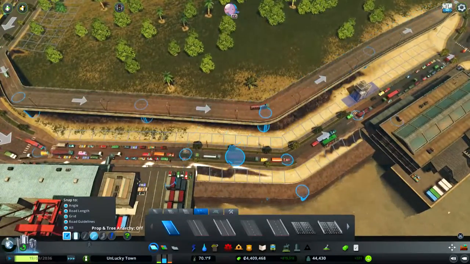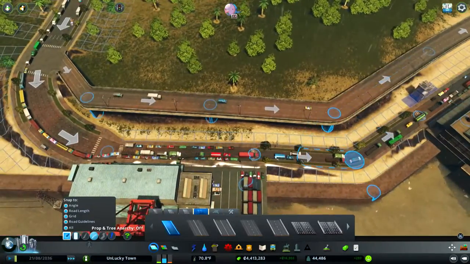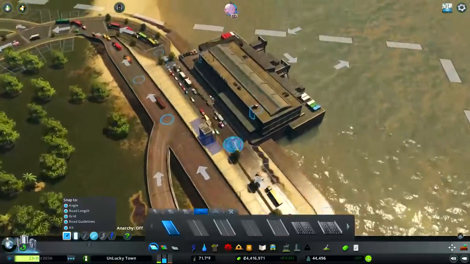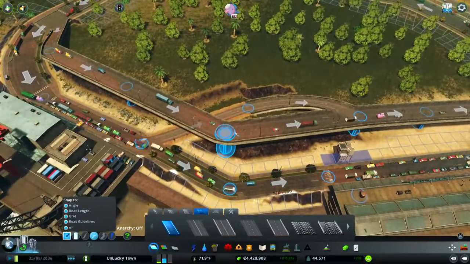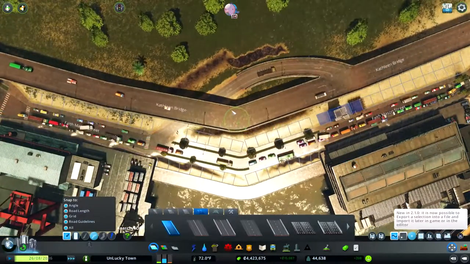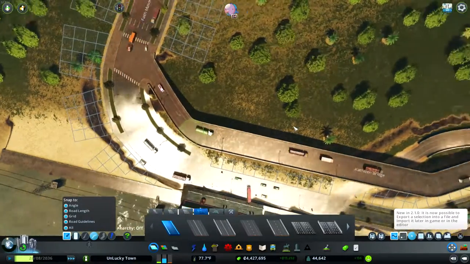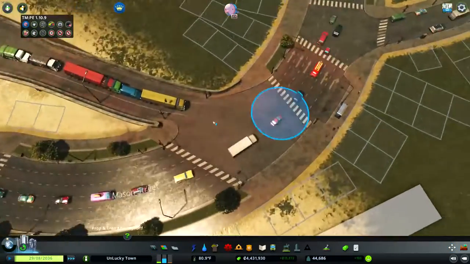So that trucks can... So that they don't have to go through here. Let's move some stuff like that. Like that. This was a little wonky. There. Traffic lights, really? Maybe, like, no.